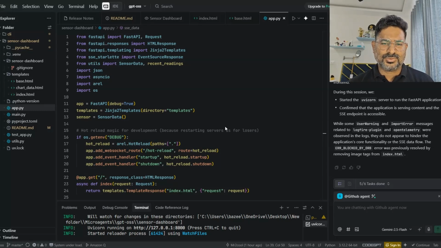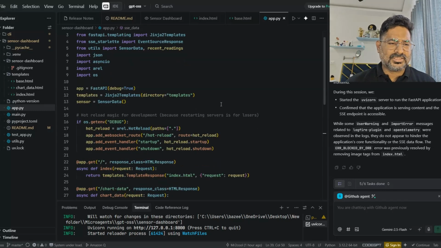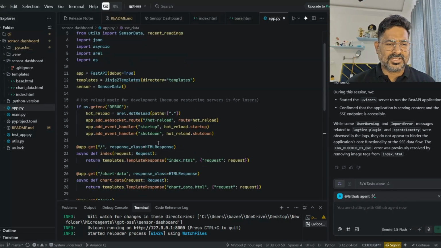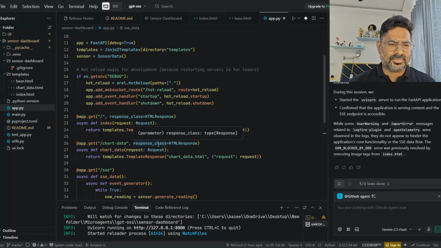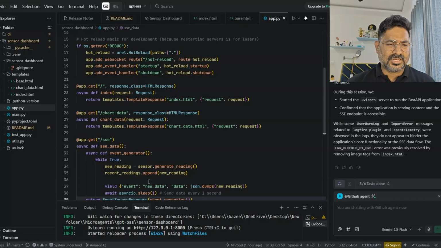You need to write only a tiny bit of code, a very small handful of lines, and it works amazingly well. So what I've done is create a FastAPI app, and it started a template. It started the data and SSE data.